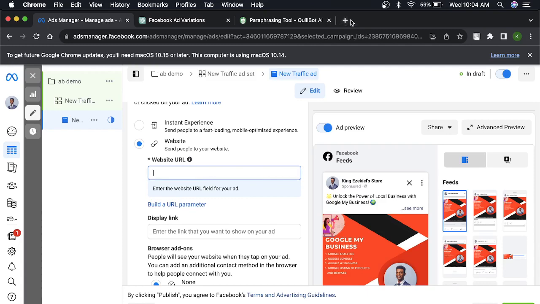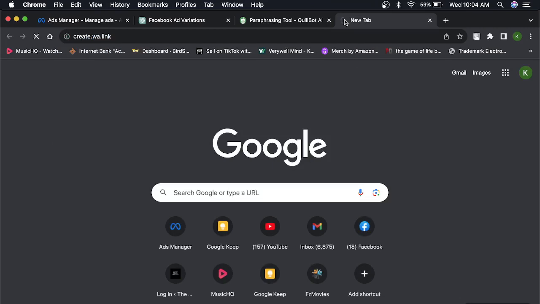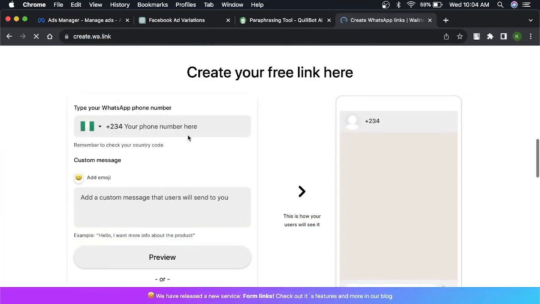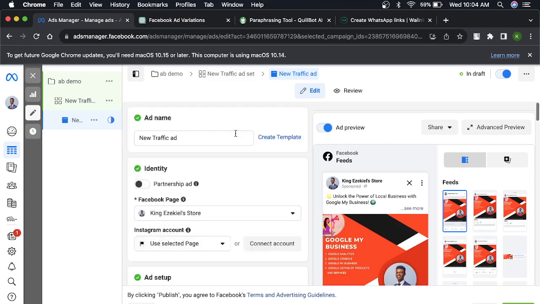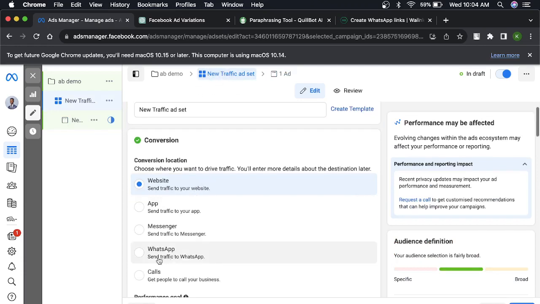By the way, I said if you don't have landing page, you can use create.wire.link to create a link that will direct people to your WhatsApp. But if you want to direct people to your WhatsApp just directly, I would suggest you use, let's go back to ad set. Can you see ad set? I will suggest you just select WhatsApp directly.